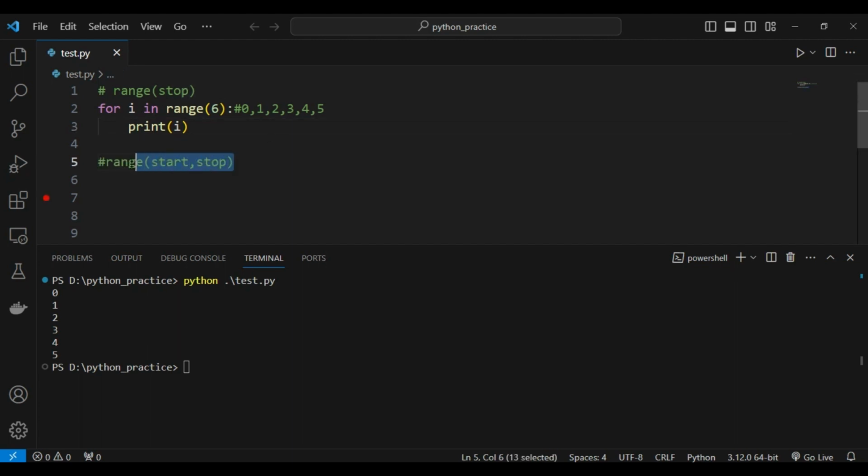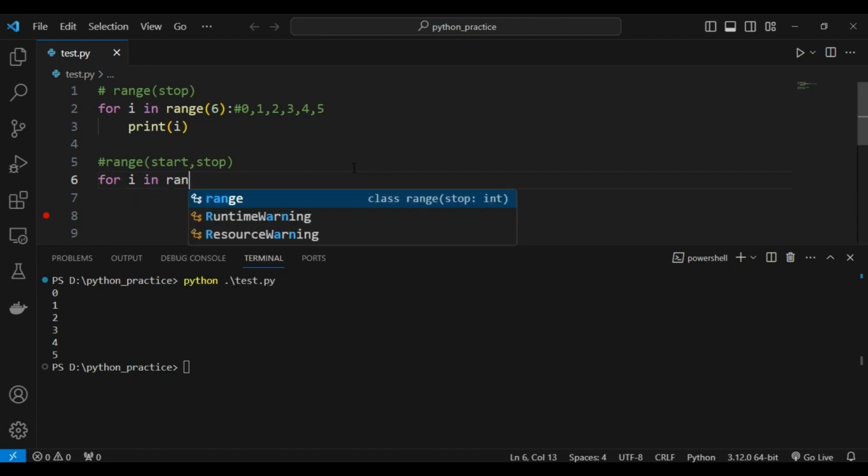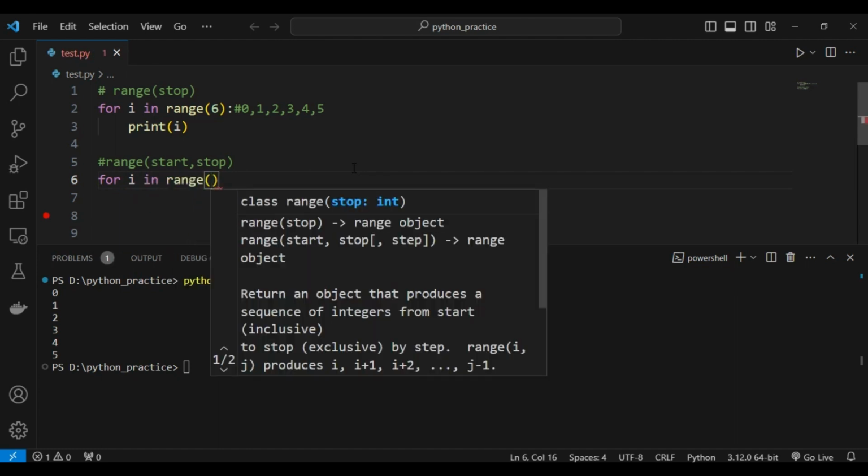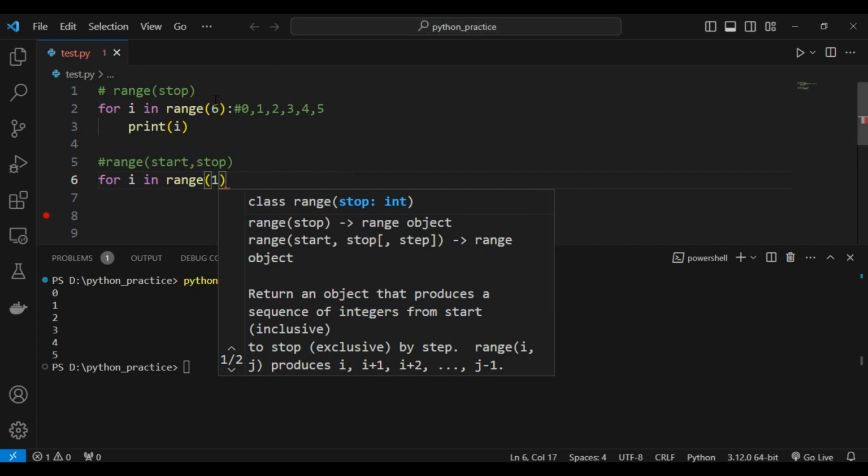Next syntax we are going to see is by giving start and stop value. So I will take here one for loop, for i in range. Start value I will give here 1. Earlier we hadn't given a start value, so because of that the default start value is 0.